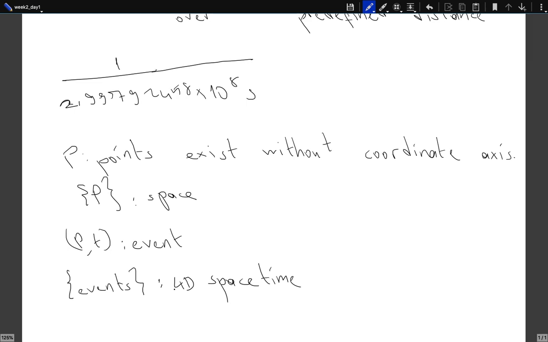So to answer your questions, which happens first? Or what is the separation between these two events? We first have to choose a reference frame. Once we choose a reference frame, we can talk about the time of events and the position of events separately relative to that reference frame. And once we can talk about the position of events, then we can talk about their separation. But without choosing a reference frame, we cannot actually talk about the time.